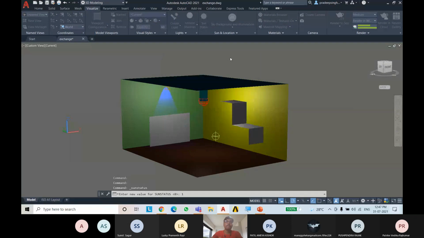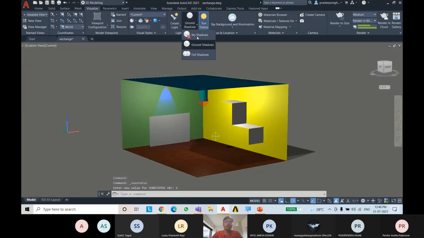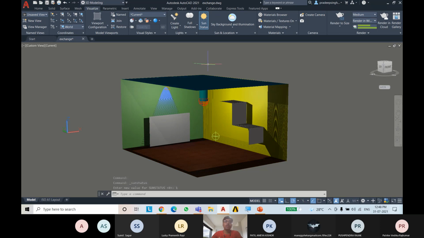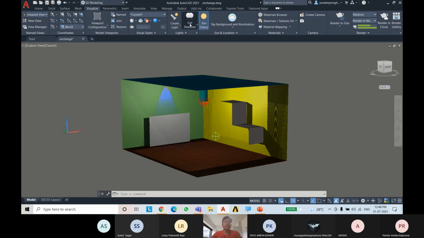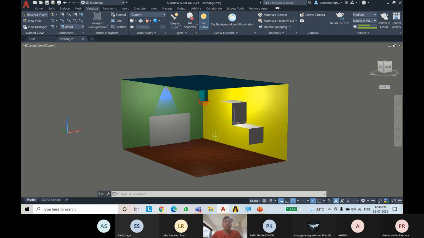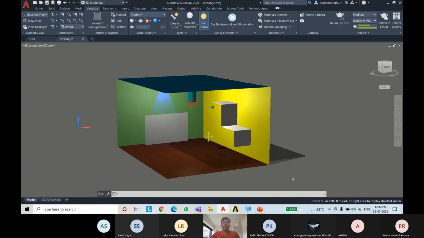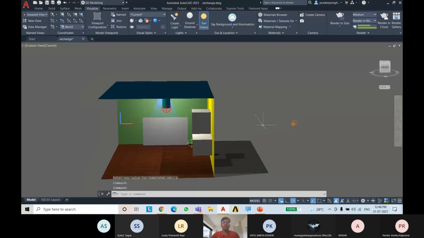The difference between no shadows, ground shadows and full shadows is that if we choose no shadows, you cannot see any shadows of the object from the lights. If we choose ground shadows, only the shadows which are on the ground will be visible, like the shadow of this room and this object.